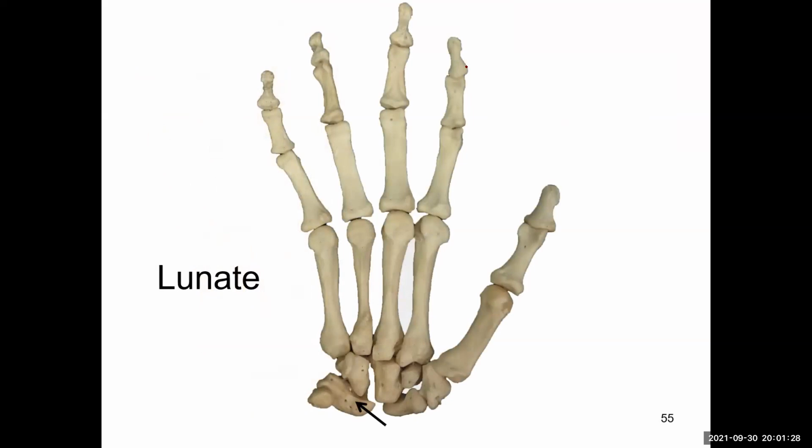Then right next to it is the lunate. Now it's tough to see here. But the lunate, that's where the lunate ends, right there. That's the lunate, to the right of that red line there. And then you have the triquetrum. That's pretty much this whole bone here. Okay, that's the triquetrum. And then the pisiform is this little bone that looks like a pebble. That's this guy right here. And it sits right on top of the triquetrum. Scaphoid, lunate, triquetrum, pisiform. Those are the first 4 carpal bones that are in the proximal row.